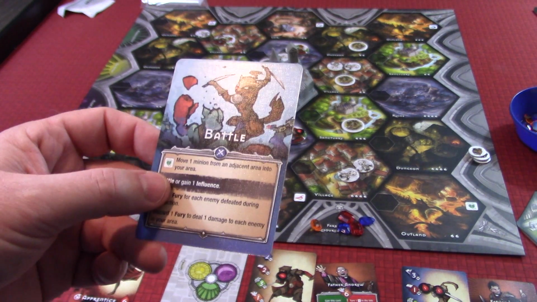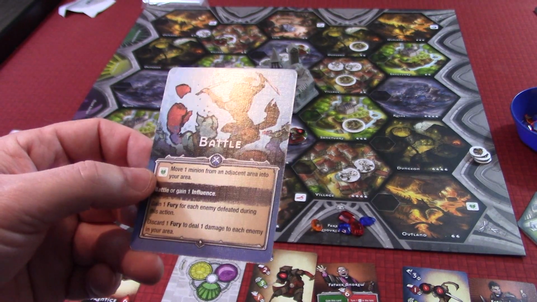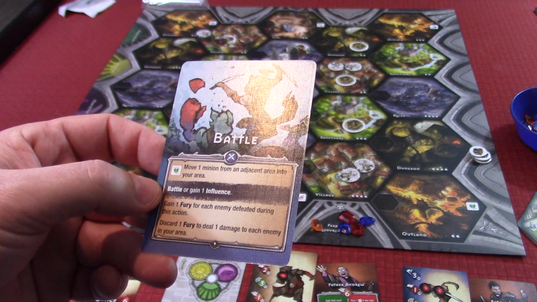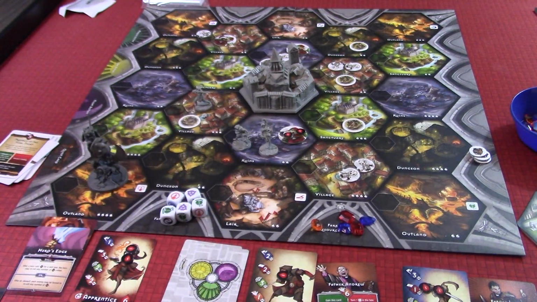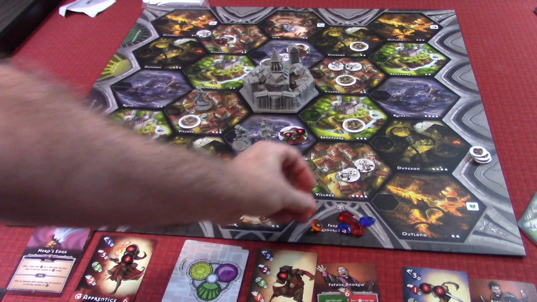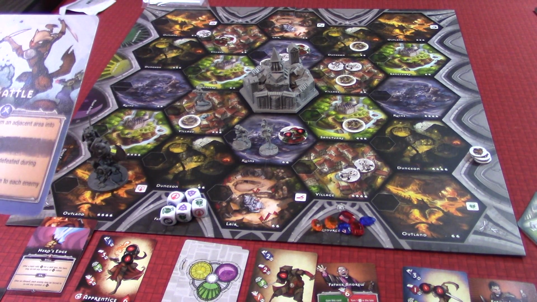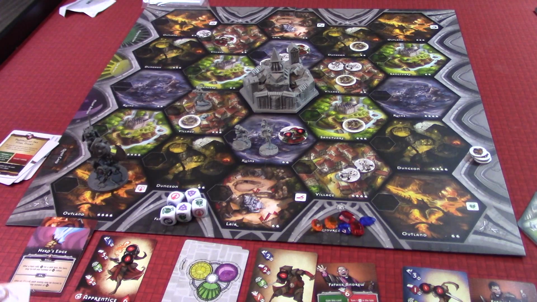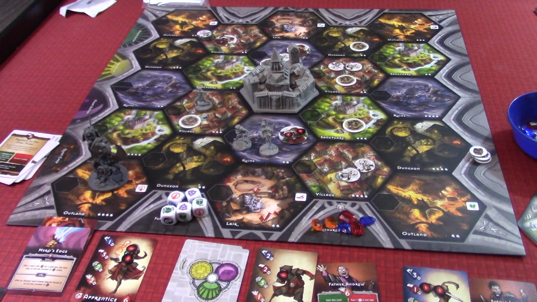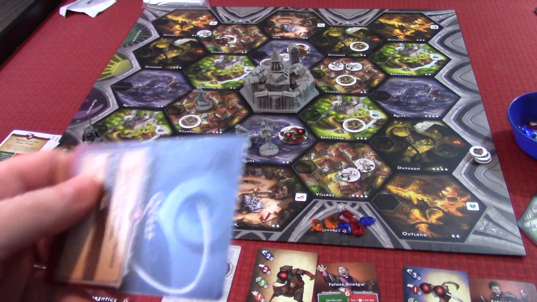Okay, battle, well, yeah, that's not going to help us at all, is it? Well, we can move one minion from an adjacent space. We can't do that. Battle or gain one influence. Well, I guess we'll gain an influence because we can't battle with our soldier. So we'll just gain an influence, and then we can gain one fury for each enemy defeated. Nope. Discard one fury to deal damage. Nope. So that's going to be it for our soldier. That is the only thing he's going to do, gain some influence, which we may need. You never know. Okay.